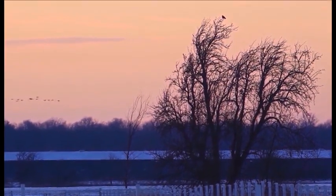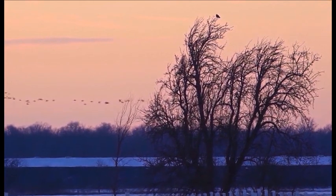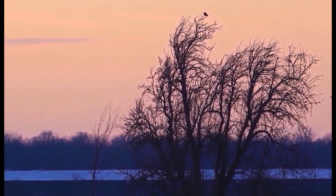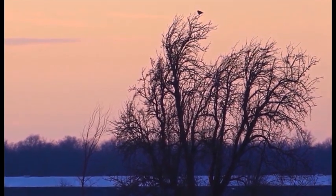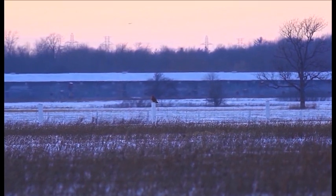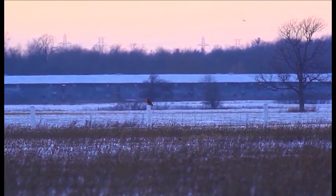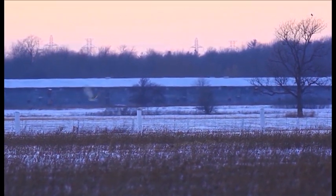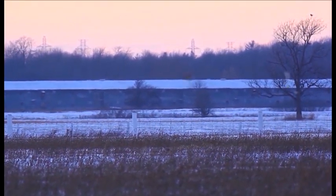And then, of course, short-eared owls are neat in the way that they will flock together, especially during the winter and early spring months, when we still potentially have some snow. You can see one flying in the background there, and also one sitting on the fence post. It is kind of neat to see them quarrel, because you can see this one takes off, and then that one goes after it too.